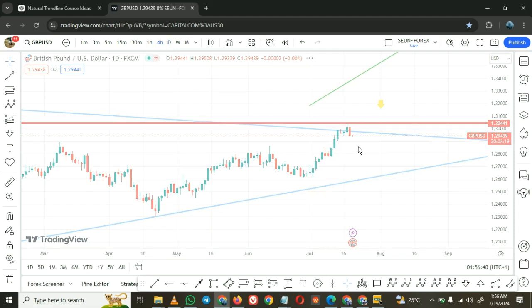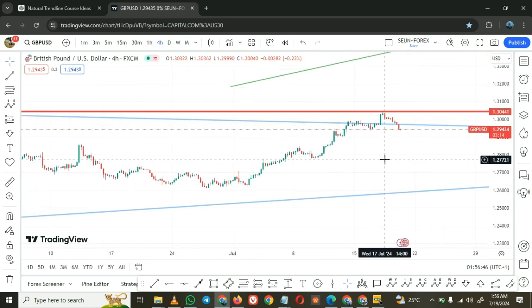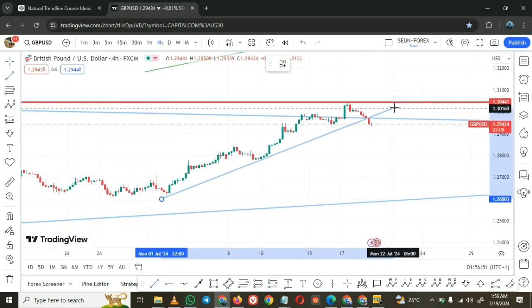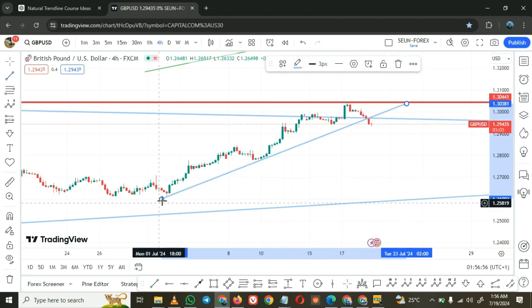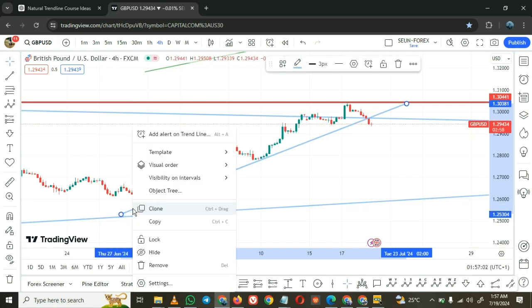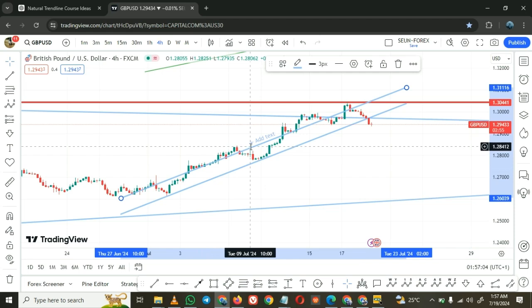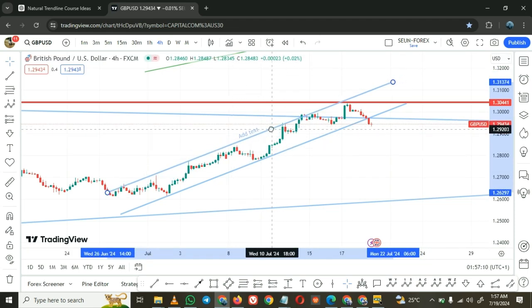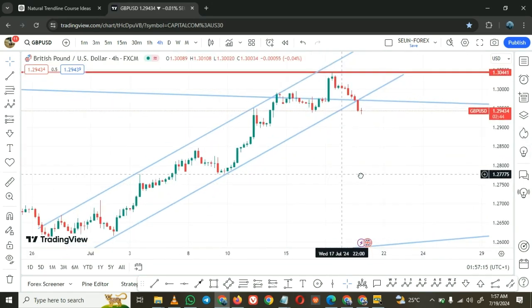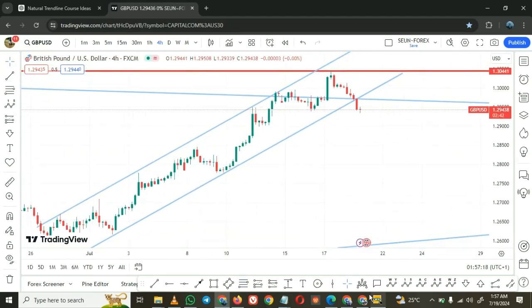So understanding what is happening in higher time frame through trend line will give you the ability to navigate yourself in the market. And as you finish watching this course, I would like you to go into your chart right away and find out about trend line. Go and plot your own trend line. Don't just watch, practice. It is when you watch and you practice that you'll be able to understand what is happening in the market.